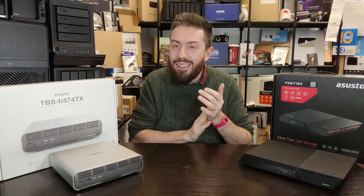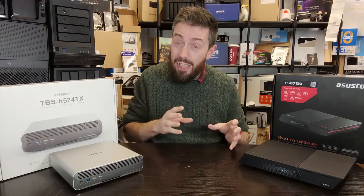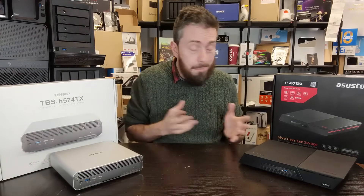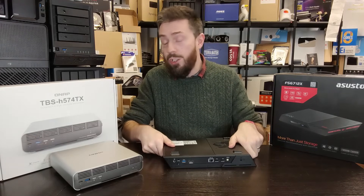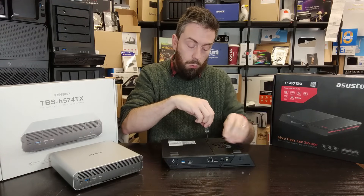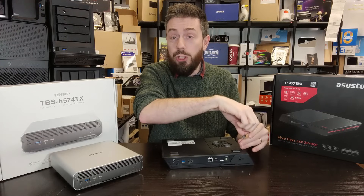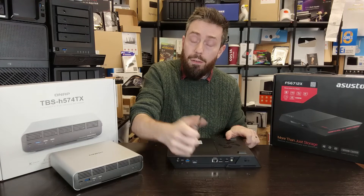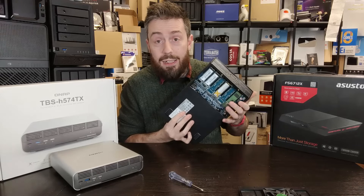Storage capabilities on these two are six of one and half a dozen of the other — both have approached storage differently. The Flashstor is available in a six-bay and a 12-bay configuration, each with numerous M.2 NVMe slots inside. Depending on which model you choose, the slot arrangement differs slightly. Each M.2 NVMe slot supports a 2280-length Gen 3 drive, providing 1,000 MB/s per slot.